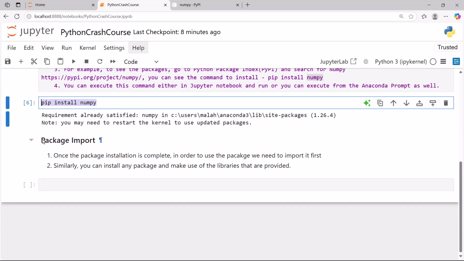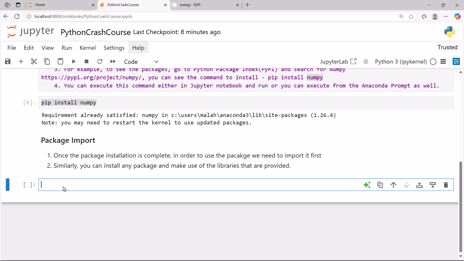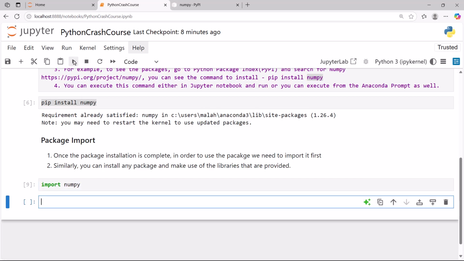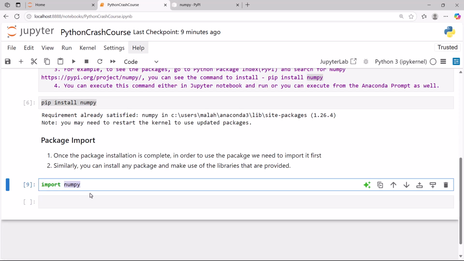Now the next thing is we are learning how to import a package. In order to import a package, we have to use the import keyword. So import, and you have to provide the package name that we just installed, and then run it. That way this package numpy has been imported into the memory and it is ready to use. And if you want to see all the methods inside this numpy package, we can use a function called dir.